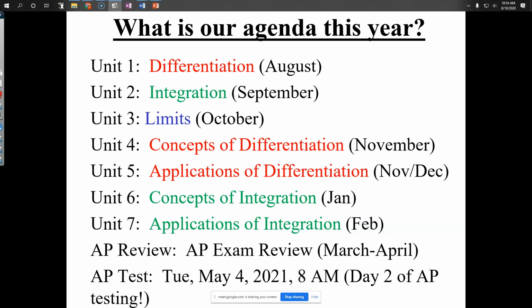So this isn't just a normal calculus class. This is an AP calculus class. And what I take that to mean is that we are spending the year preparing for one big test. Some people might not really care about the test too much, but regardless of how you feel about it, that's what the class is. The whole class really is geared towards getting you ready to be successful for that exam. So that's the purpose. That's the overarching goal.